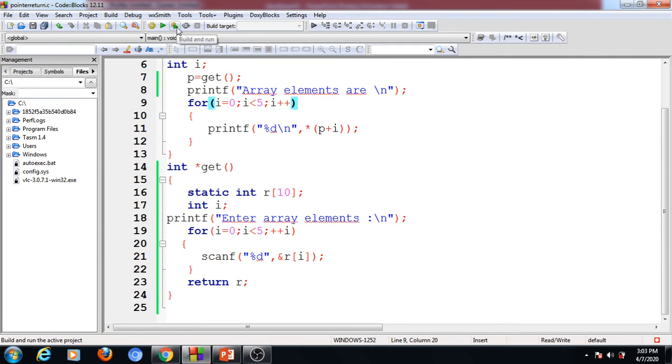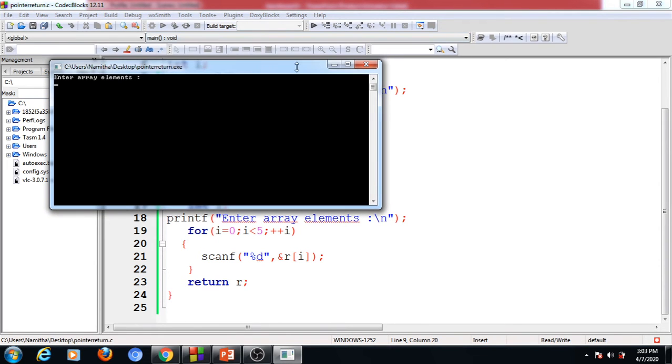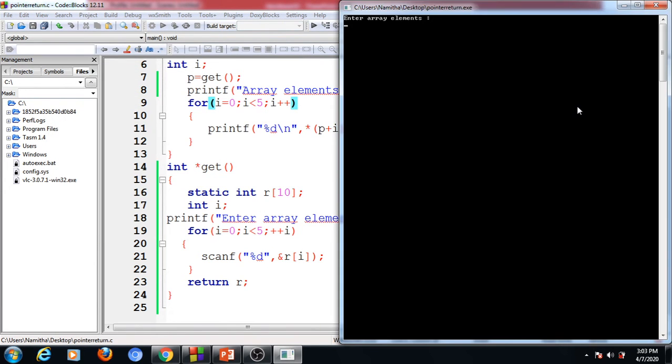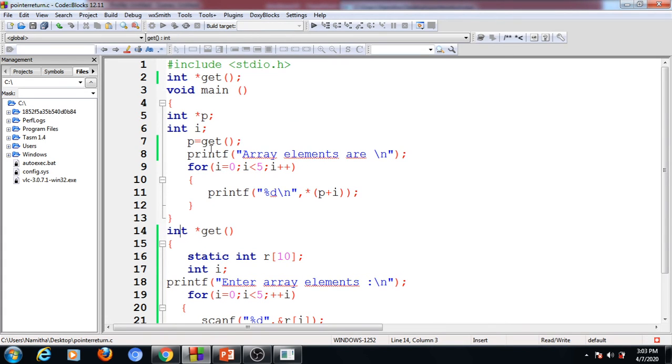Now we can execute this. Here is the command to enter array elements, which is in the function body. We can enter 5 elements maximum, because the loop limit is 5, so we enter 1, 2, 3, 4 and 5. It returned the starting address of our array to the location where the function is called.